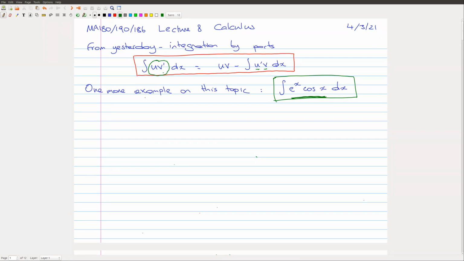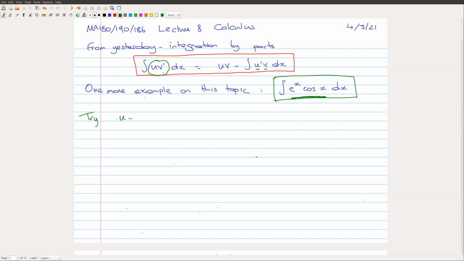It does look like a potential candidate for integration by parts. It has two factors, e to the x and cosine x, and both are manageable from the point of view of taking derivatives and antiderivatives. So the suggestion is to throw it into the integration by parts formula, see what comes out, and hope for a successful outcome. In this particular instance, it doesn't really matter which of these two things we call u and which we call v dash, as we'll see, but let's go with this.